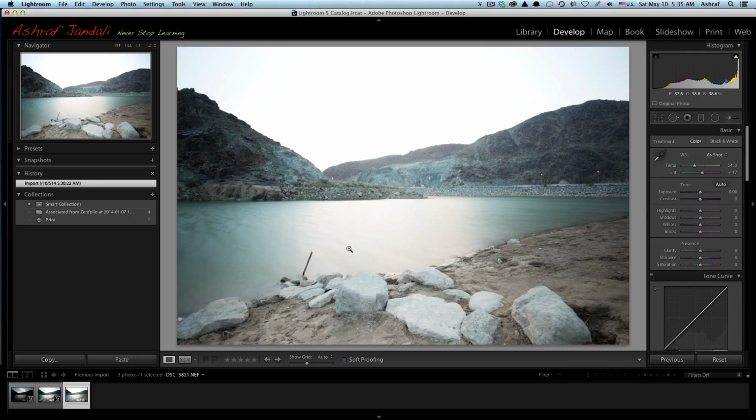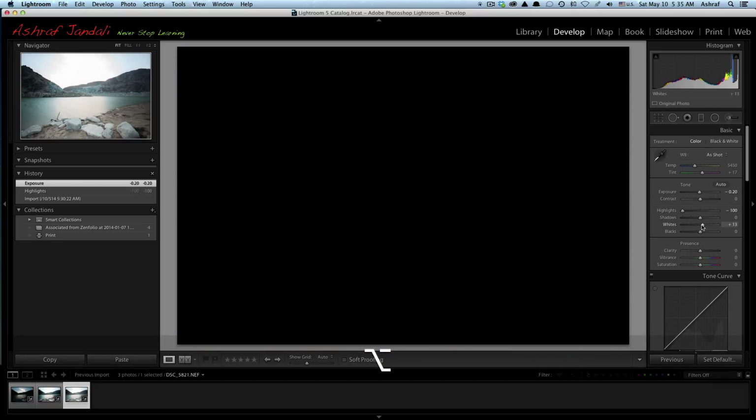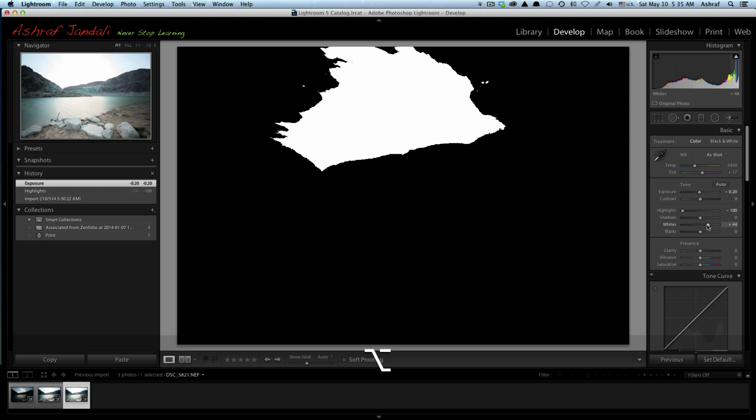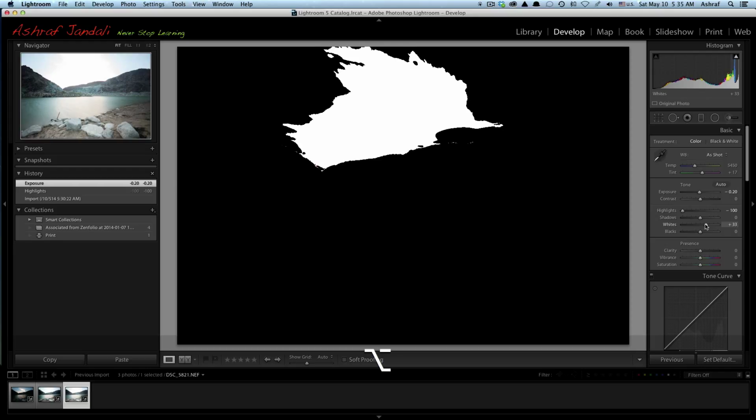Now, in this image, I'm just looking at the water. There are so many highlights which I would require to reduce. I may also reduce the exposure in this image just a tiny bit. Okay, just a tiny bit, like so. And again, we have to be sure that our whites, I think this one, just go a little bit up and then go down.